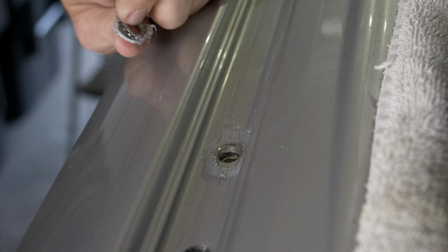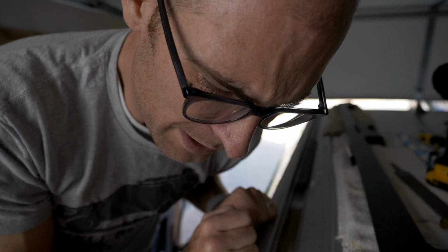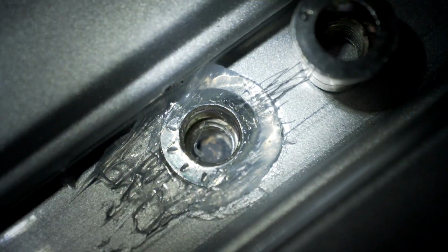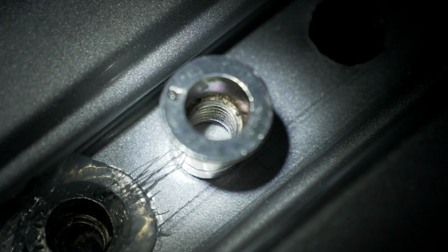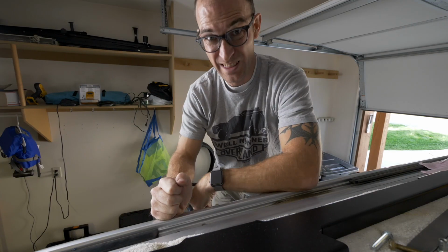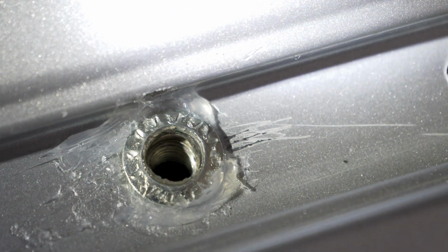That looks really good. That looks really good. I think that might just work. I'm not sure. All right, so if you look inside there, see where the thread is versus how far the thread is here. Obviously this is much closer than here, which means the metal's pinched. I really think that it's pinched in there pretty good though, because if you look at it, you can definitely see the metal deformed inside here, which is what you want. All right, let's do the next one.